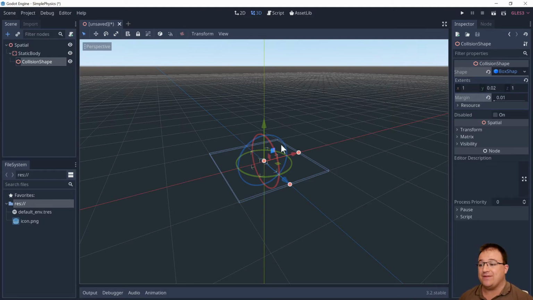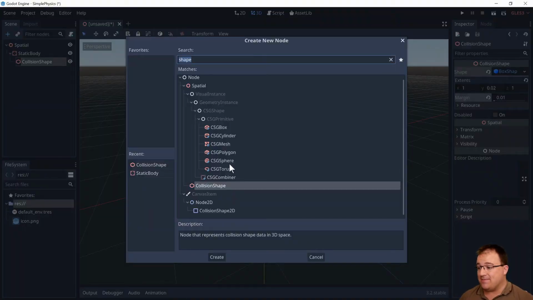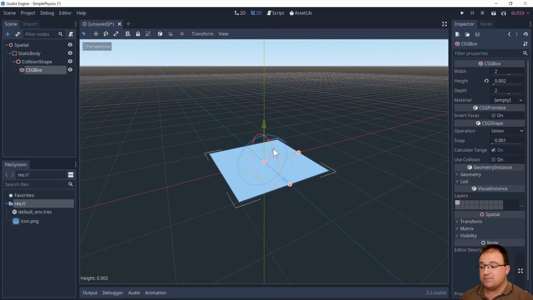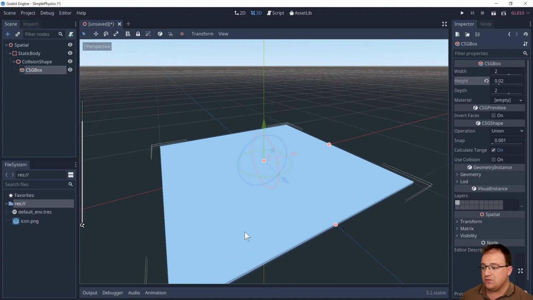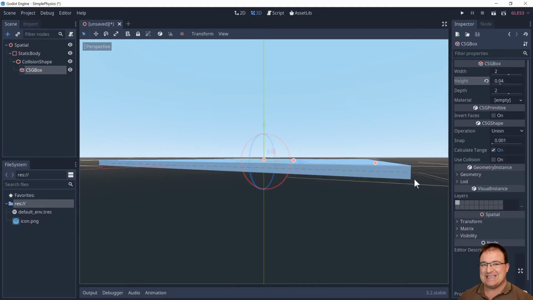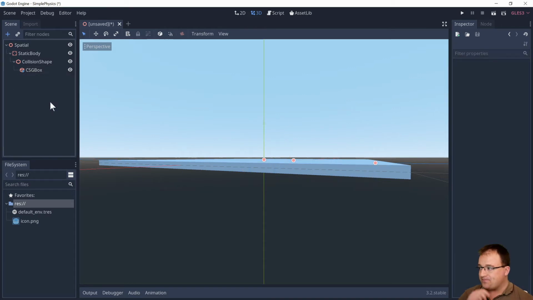Okay. So we've got our collision shape, we've got a static body, but we can't visualize it at the moment because we do not have any mesh. So I'm going to just add in a CSG box from here. Same rules as before. And we've got the height here. We're not going to have 0.02. If we did 0.02 and whizzed in round to the side, we will see that there's actually a bit of a buffer here. This is another way of adding a margin into your objects by having the collision happen just outside your model. I'm going to double that to 0.4 and then it will be exact. We'll see how that works out.